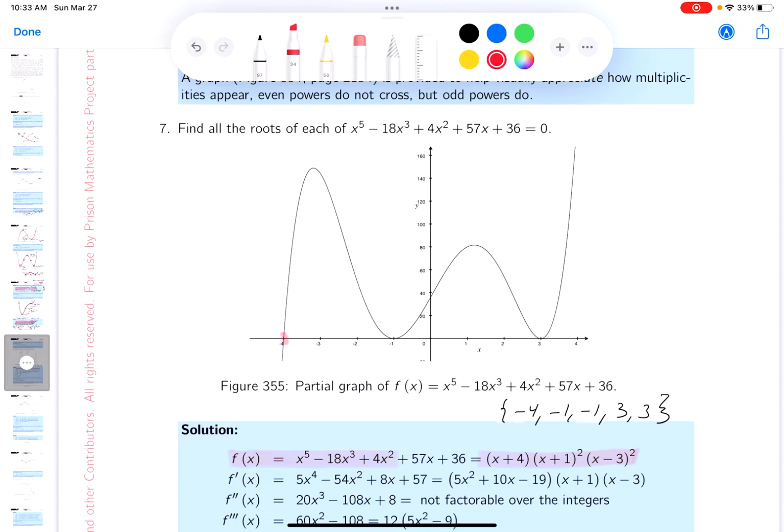I'm seeing the minus 4. I'm seeing the minus 1 occurs twice. It's a repeated root. I'm expecting that type of behavior at the repeated root when it repeats twice. And I'm seeing another one at 3, and again, I'm expecting to see that behavior. Now, fifth degree polynomial, I'm expecting it to sail off, but you could do your sign analysis over there if you want it. All right? The y-intercept, 36. Not bad.